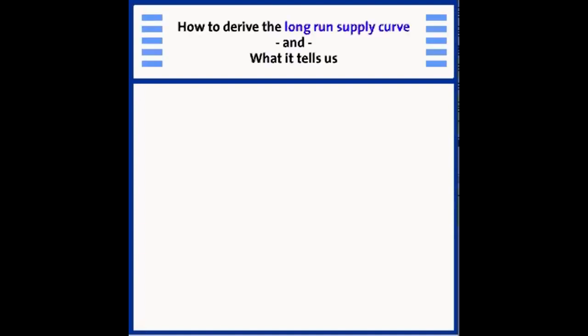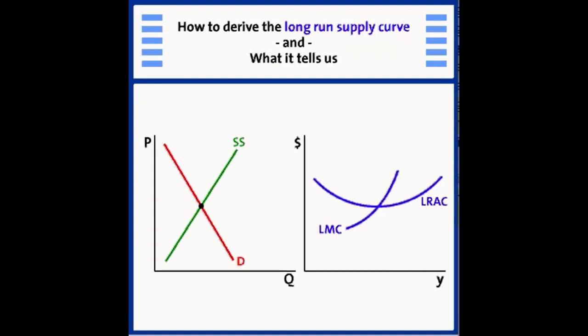Let's start with revisiting the relationship between the market and the individual firm that we derived last time. So here we have the market equilibrium, the demand curve, which is the behavior of households and consumers, and the short-run supply curve, which is the sum of the marginal cost curves of the individual firms. In the short run, the supply curve and the demand curve intersect and give us an equilibrium point. We'll call this P0, and the market quantity, we'll call this Q0.